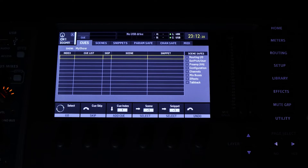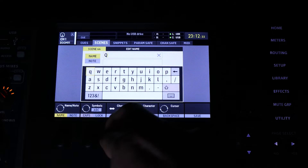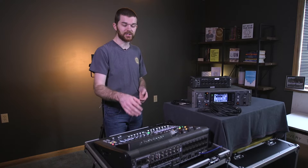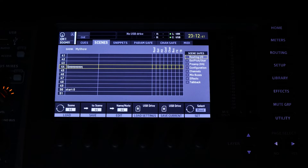If you downloaded my show file, then your console should be exactly laid out as mine. Always be sure to save your existing scene, especially if you're about to make changes to someone else's scene. Push the view button, tab over one page to scene, then pick an empty scene slot. Hit save — it's going to ask you to set a name and then you can go ahead and hit save. If you're overriding an existing scene, you have to select override. The ability to save a scene is so valuable as we learn — it allows us to make any changes without worrying about getting the console back the way we found it.